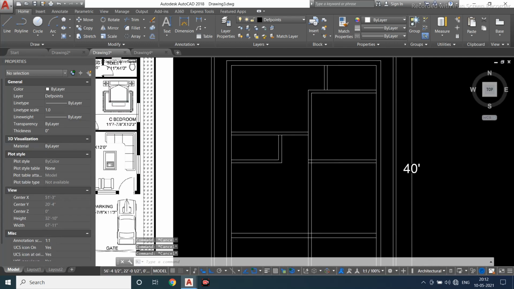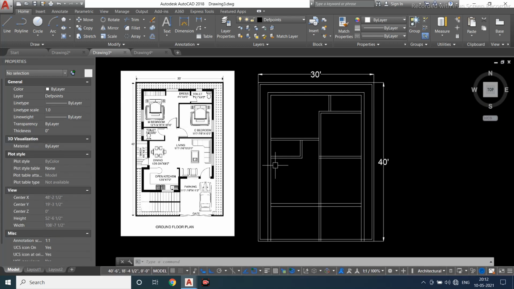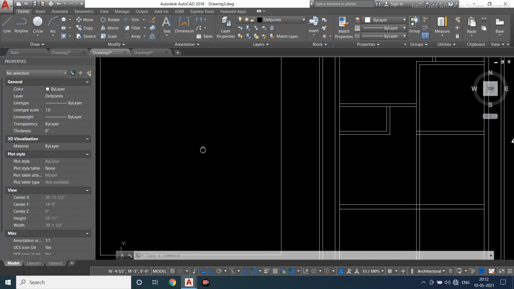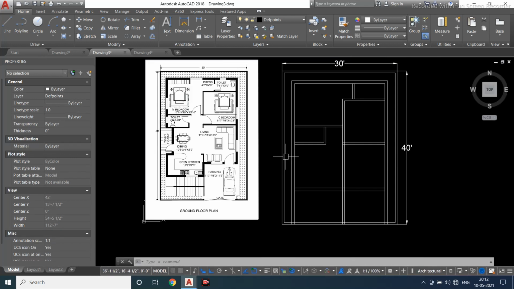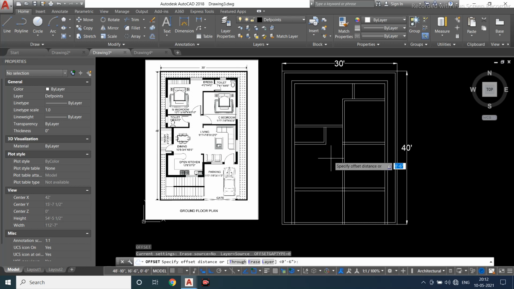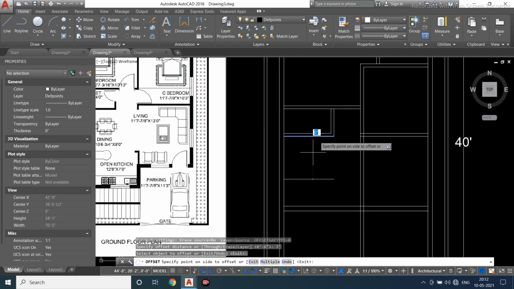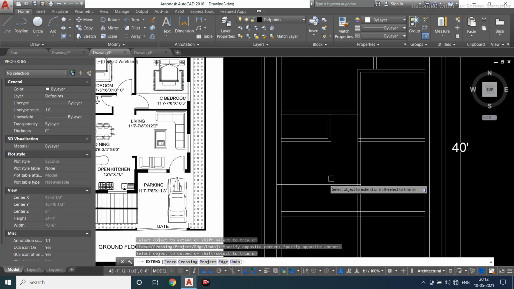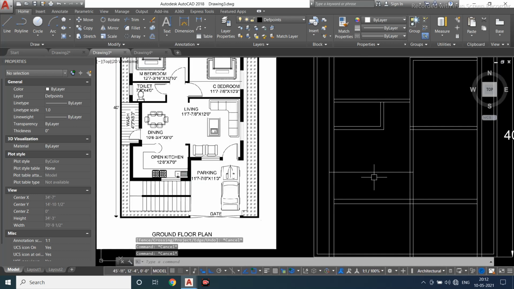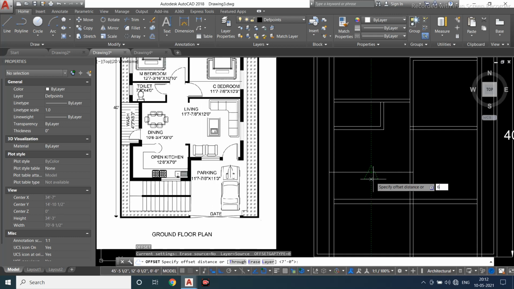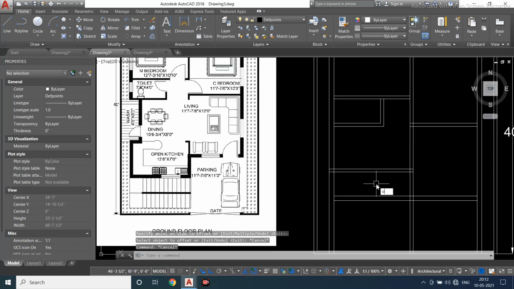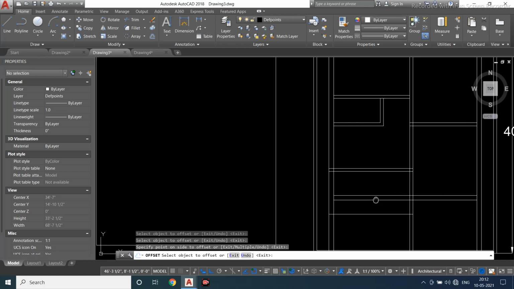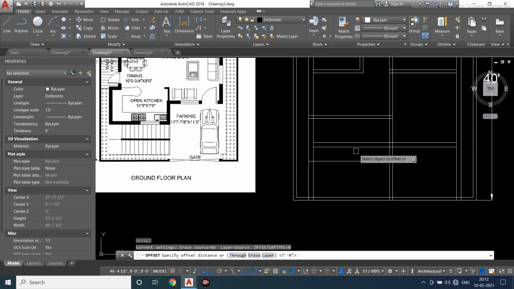Okay. Now this is my living room, this is my dining, and here will come with the kitchen. Okay, so living dining it's 8 feet. I'll be taking as 7 feet. Offset, enter 7 feet, because what area I have taken it's too large. So offset is 7 feet. Offset 6 inches. Offset 7 feet. Offset 9 inches.